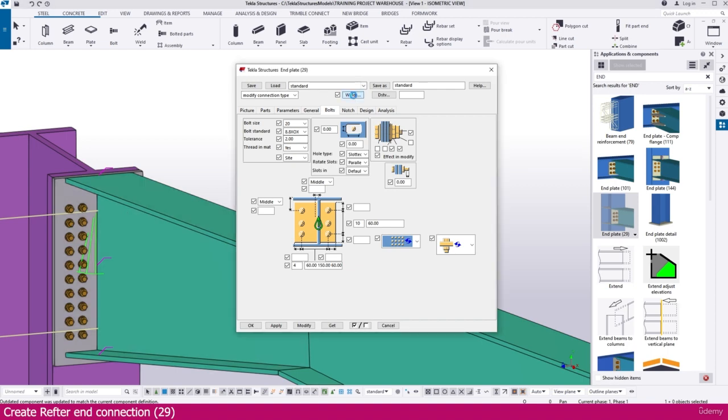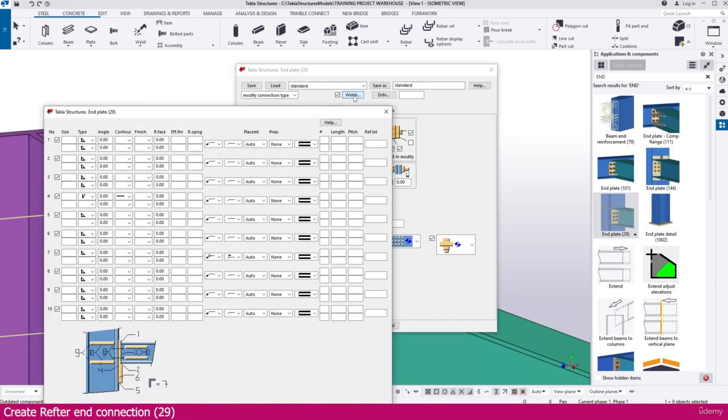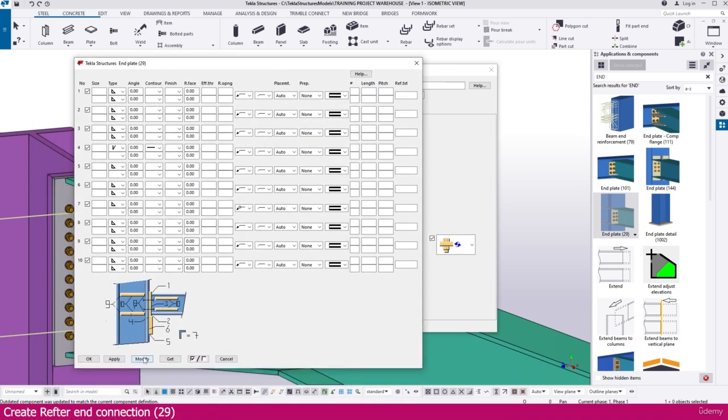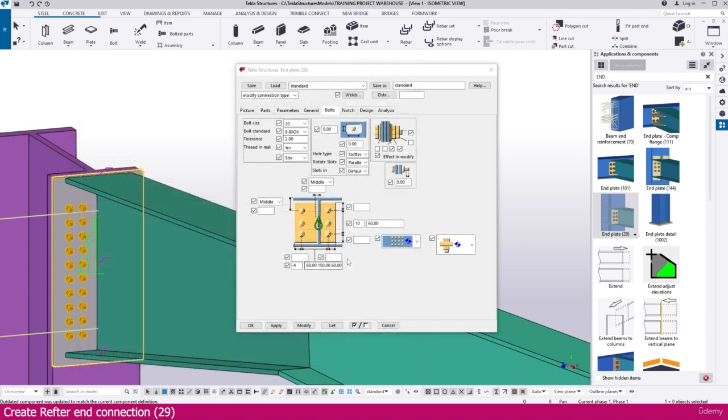If you go to the weld, we need to make all the welds shop welds. Just make all the welds shop welds. We don't want any side weld. If you need any side weld you can make that one. Otherwise keep it as it is. Simply modify and click OK. And here also modify, apply, OK. Modify, apply and click OK.